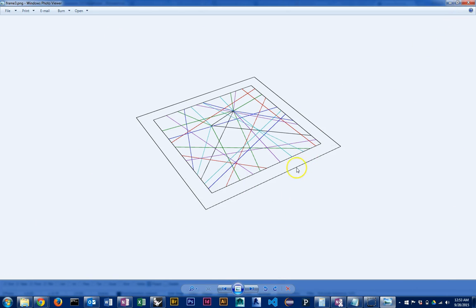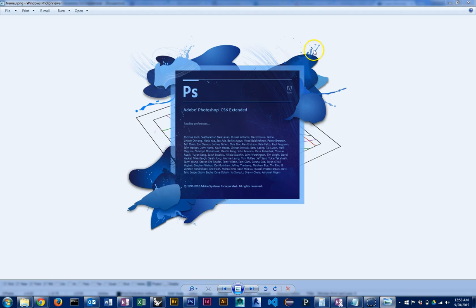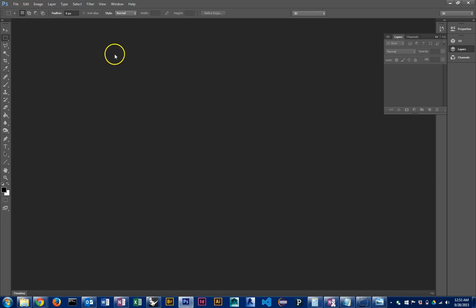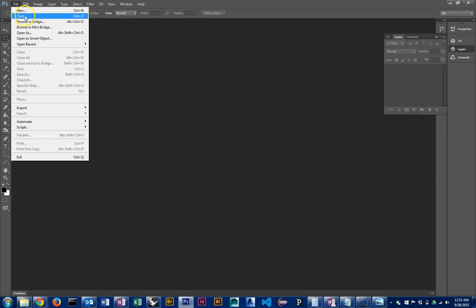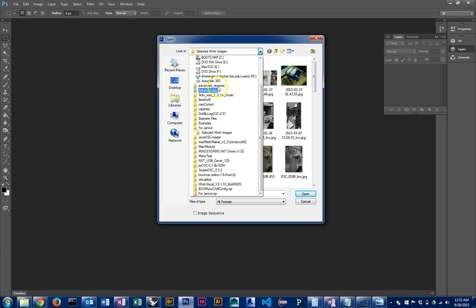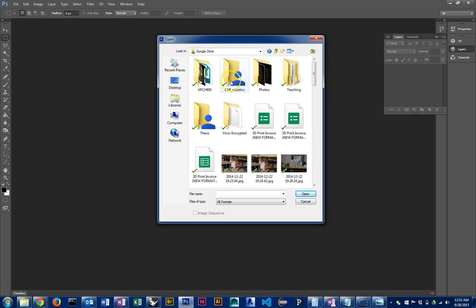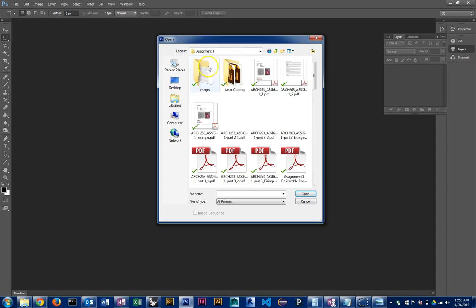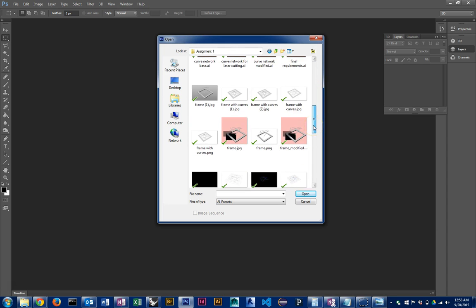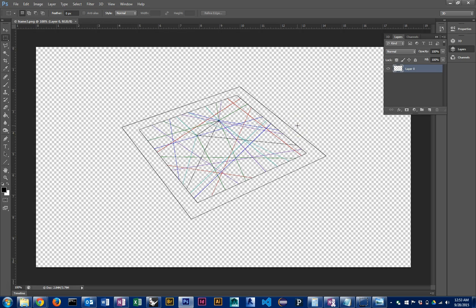So that's a transparent image, and if you want to see what that looks like in Photoshop, we can open that up and take a look. Okay, so here you can see how Photoshop indicates to you that you have a transparent background. It uses this checkered background to say that it doesn't have any data for that. So if you wanted to, you could give it a background in Photoshop.